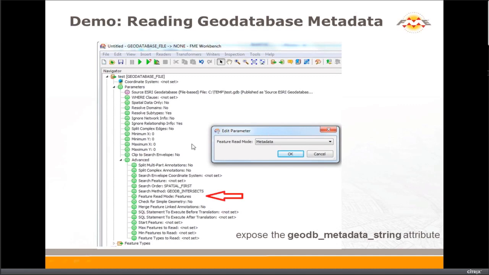And as Don said earlier, you'd actually have to have a separate writer if you wanted to update both the data itself and the metadata in one workspace. You'd have to have two writers. You could, of course, have multiple feature classes per writer. And then you have to expose, this is what we talk about exposing, checking this box, exposing the GeoDB metadata string. Okay. All right.